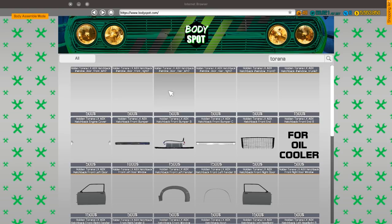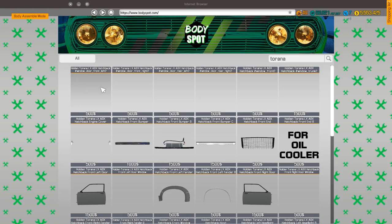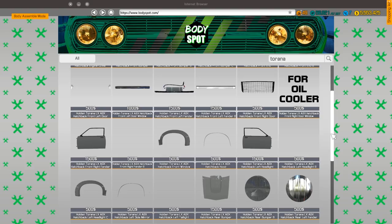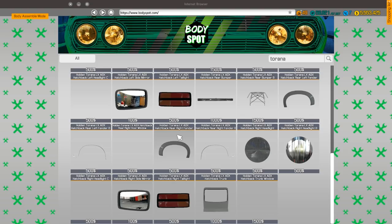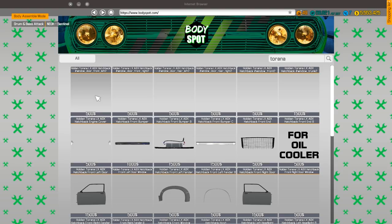Rear left two. Oh. Mr. Gollywog! Help! Let's see. Hatchback, window, door, front, left, right. Trunk, engine cover. Maybe I missed one. Front, left. Front window. Nope, nope. Trunk window. Let me just see here. Front right door, front left door window. Hatchback door front left, front. Let's see, window door rear left, two.